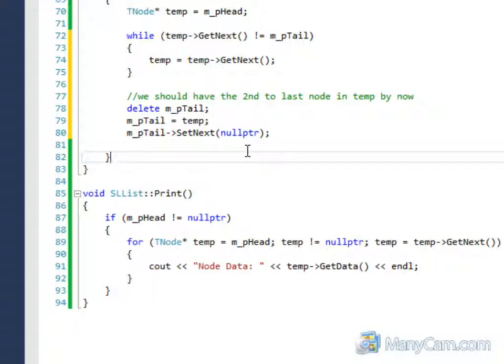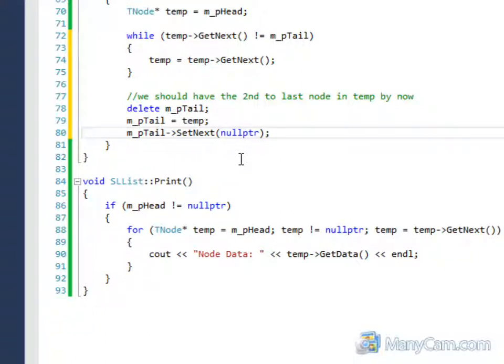Now, remove at location. It'll be similar to this one because we'll have to loop through each single node, but instead of having just one temporary location, we'll have two.